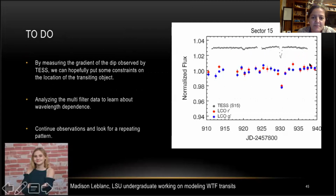And the colored points here are now showing the different filters. So we're using the blue filter and the red filter here, like we did in the Elsie data. And recall how when we observed the Elsie drop in light, the blue dropped down a whole lot more than the red. And that seemed to indicate there was some sort of dusty material in the way. Well, this shows not that. So again, it's something very, very different. We have these two data points, they dropped around the same amount during this amount of time.